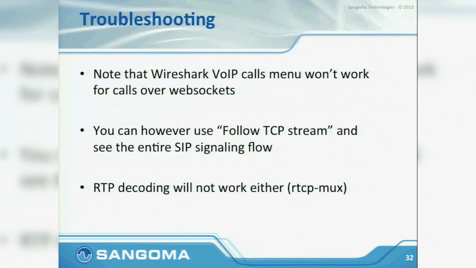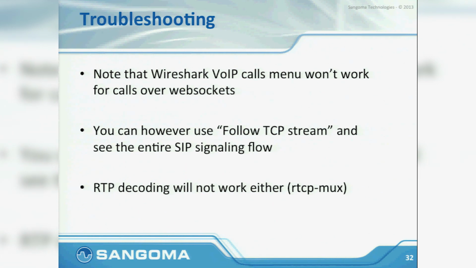If you go to the VoIP Calls menu, it won't work either because, again, one, the signaling could be encrypted. Two, it seems the VoIP Calls menu doesn't know about WebSockets, SIP over WebSockets, yet. So it's not able to detect that there were some VoIP calls in the trace.